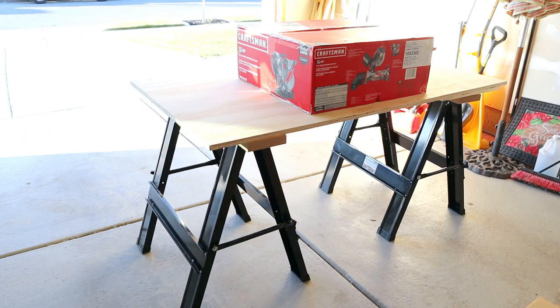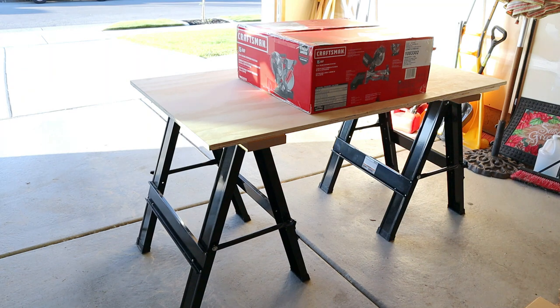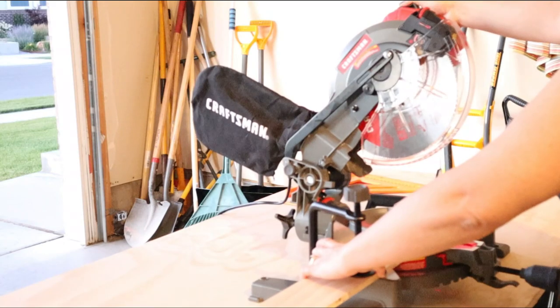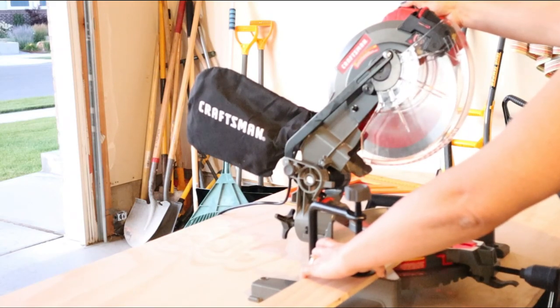All right, and introducing not only a proper work desk, which I am ecstatic and happy about, my husband and I were able to go ahead and pick up these two horse something rather, I don't even know what they call them, you guys, but they're freaking awesome. And then just a nice board to lay on top so that I can do my work, and another girl tool. I love it. Well, it's a tool and it's not necessarily a girl tool, but I'm a girl with tools, so there you go.